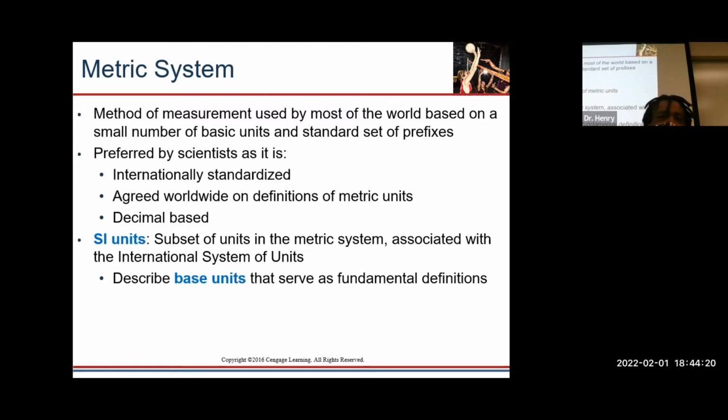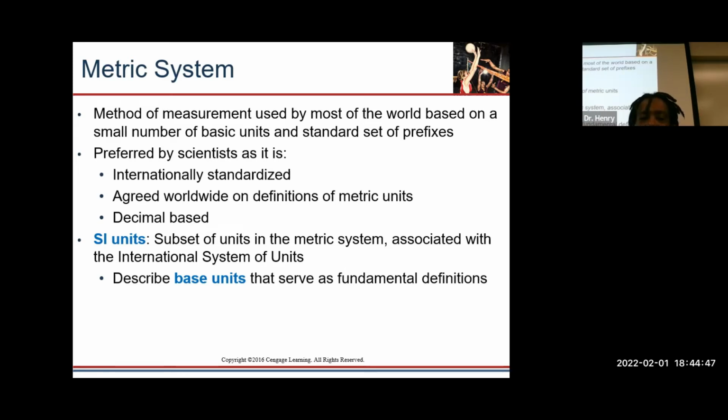We like the empirical system. We like to be under that king's foot, right? And the length of his finger, that inch, right? But in this class, since it is a science class, we are going to be using SI units. We're going to have to be able to go from the imperial system to the metric system, okay? So you want to be familiar with it.